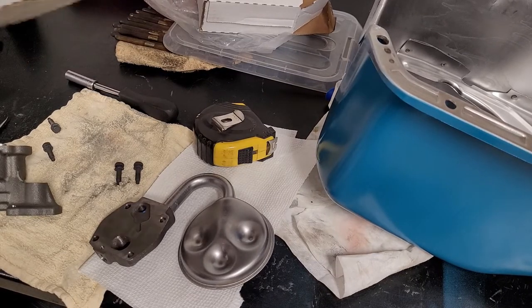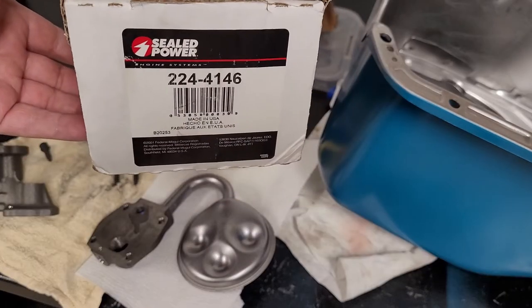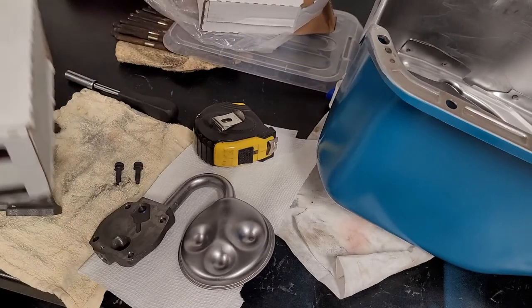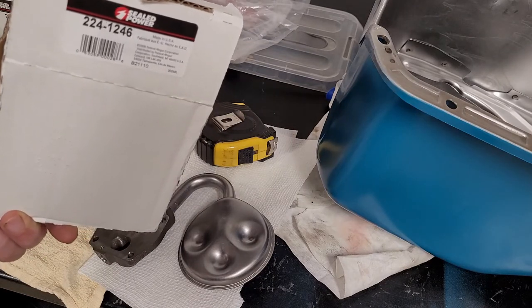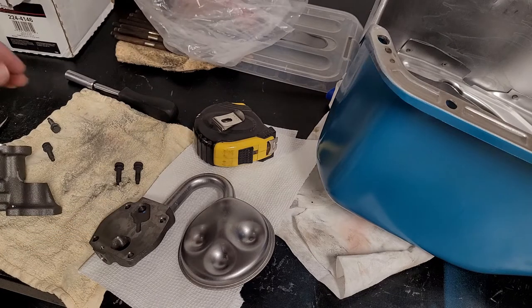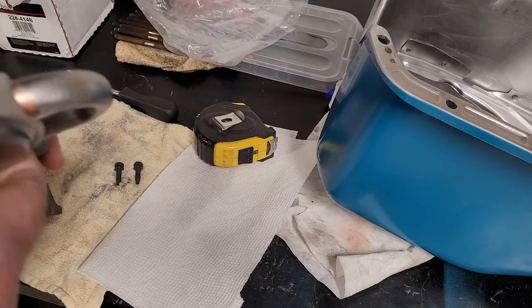Anyway, I just thought I'd share a couple things. We're using a Seal Power oil pump. It's just a standard volume pump. As well, we use the Seal Power oil pump pickup. So those are the two items we use, and there are the numbers for them. We measured them, and then we hit it on there.